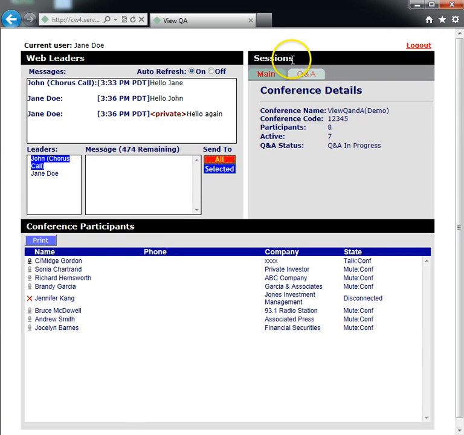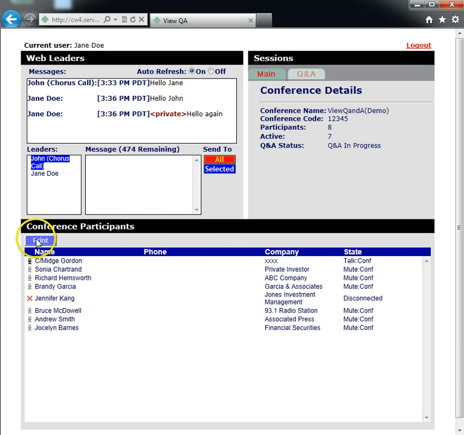Here you'll see the Main tab and a Q&A tab. We'll start with the Main tab as it's the default one. You'll see Participants, which is 8, and Active Participants, which is 7. Participants means the number of people who have called in total. Active participants means the number of people who are on the call currently. You can see that there can sometimes be a discrepancy between these numbers because 8 people could have called in, but only 7 are currently listening in now, so it means one person has disconnected.